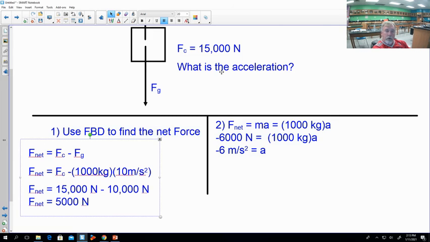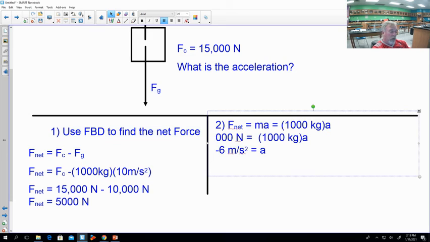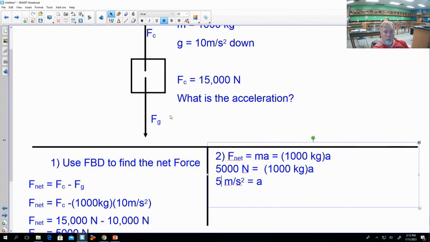So we go and plug it in to the right now that we've redone our calculation based on the new values in our free body diagram. Over here, instead of negative 6, we have 5,000 newtons. 5,000 newtons divided by 1,000 kilograms is going to give us what? 5 meters per second squared equals our acceleration. Now let's take a quick gut check. Our acceleration is positive. Does that make sense? Let's look back at our free body diagram. Yep, we've got a force of gravity of 10,000 newtons down. We've got a force on our cable of 15,000 newtons up. Our net force is up. Our acceleration better be in the upwards direction or positive as well.